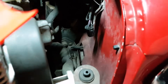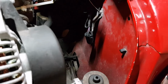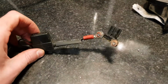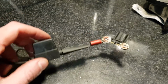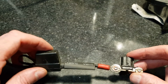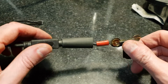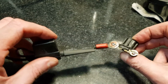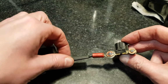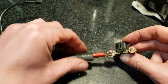Right, now I'm going to mess around with that wiring connector and hopefully turn that into something which will just be plug and play. So what I've got here is the horn connector and the original terminal connector which was on the horn. I've just drilled that out ever so slightly, then hammered it over the existing terminal there. So it's connected, but it's got movement, and I'm going to solder around it to secure it. I've also got some heat shrink here, which I'll slide up afterwards to cover that whole lot.